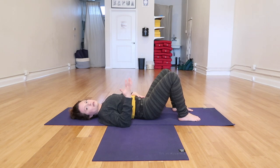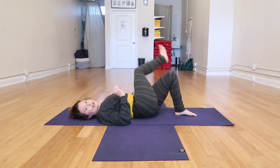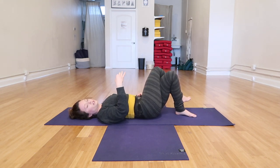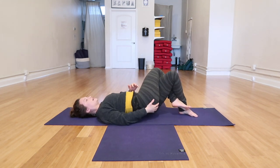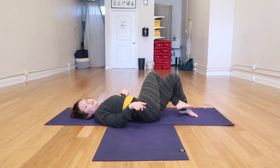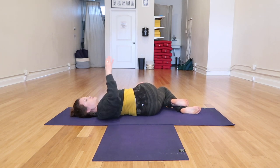Eagle legs, or in yin practice, this would be called twisted roots. We'll start by crossing the right thigh over the left. This is half. If you have full expression, pass the top of your right foot behind your left ankle. Then drive into your left heel, lift your hips up, drop the hips to the right side of your space. Then the knees drop all the way over to the left.